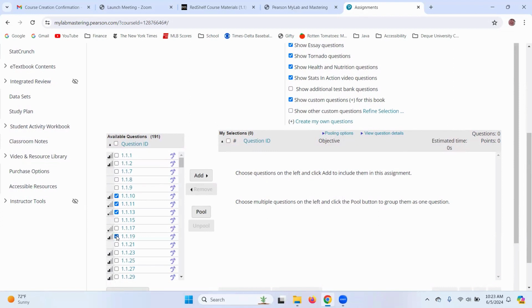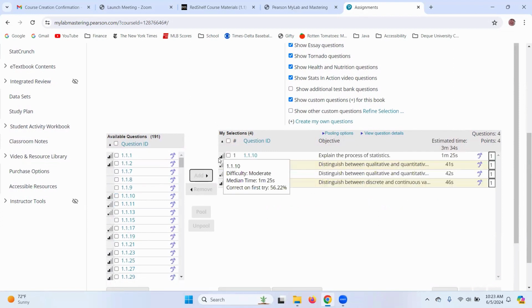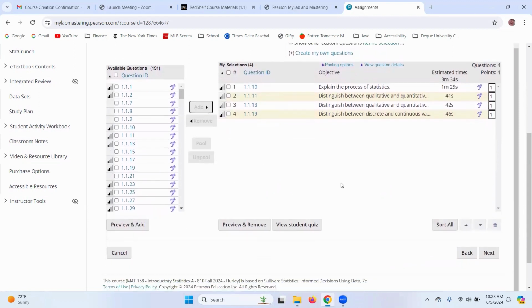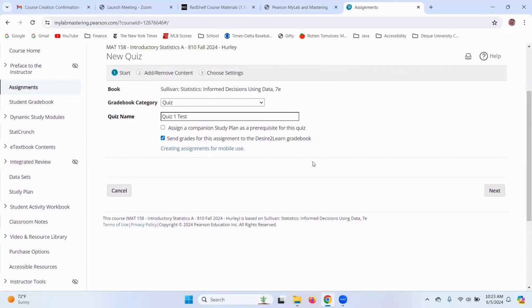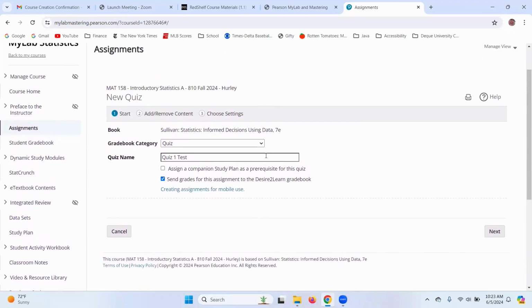I'm sorry, was that on the previous page? I kind of clicked through a little. Oh, no, yeah, it's okay. So we clicked create quiz, and then you could see that the category was quiz. If you scroll to the top, that gradebook category, you could change the assignment type if you wanted to, where it says quiz and there's a drop-down arrow. So you could have specific default settings for any gradebook category, and that includes learning aids. For instance, you could default your homework to allow for multiple attempts or past due date. So all of that is customizable per category.